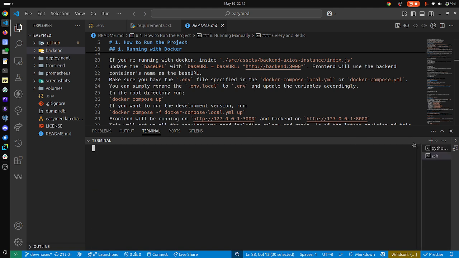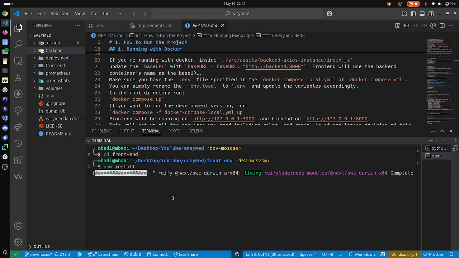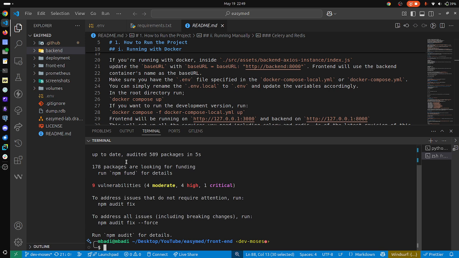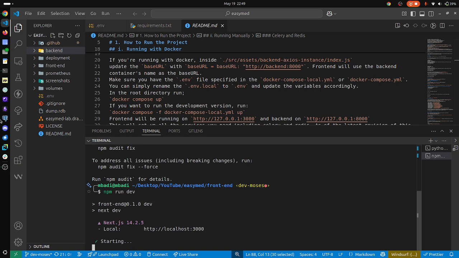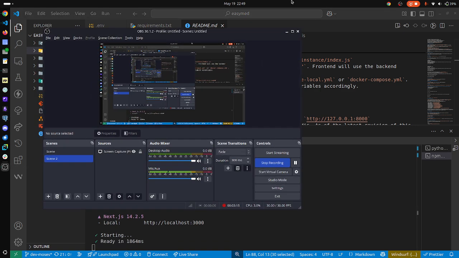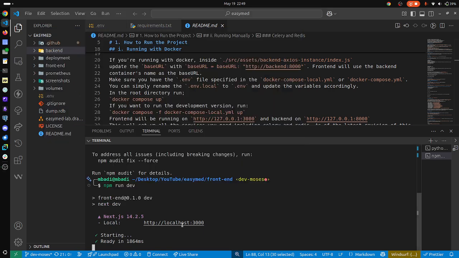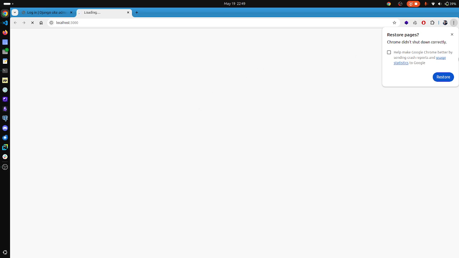We also need our frontend to run, so we'll open another terminal. We cd into the frontend directory. Inside frontend, it's a Next.js application, so we start by installing our dependencies with npm install. I think that will take a few seconds. Oh, okay, I had installed them already. So once that is done, we will run our project, so npm run dev. Is this thing recording? Okay. So that fires up our frontend, and our frontend is running on port 3000. We'll just close that for now. It's in development mode, so it takes a while to load.